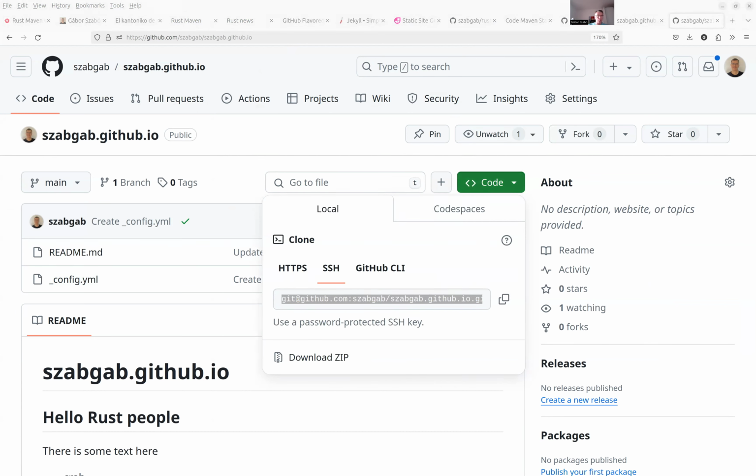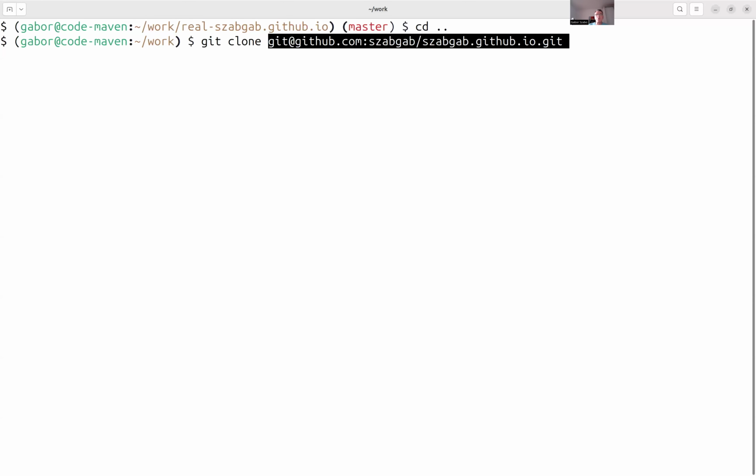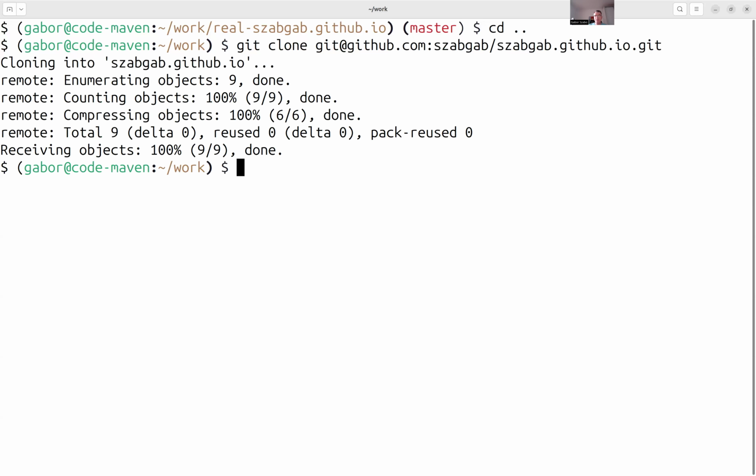And for this, I forgot to create a new terminal. Just a second, I have to pick it from my other screen. Good, okay. So git clone and the URL. Let me enlarge the fonts here a little bit, so that you can see. I copied the address of this repository and I'm going to clone it. Okay, nothing special here.